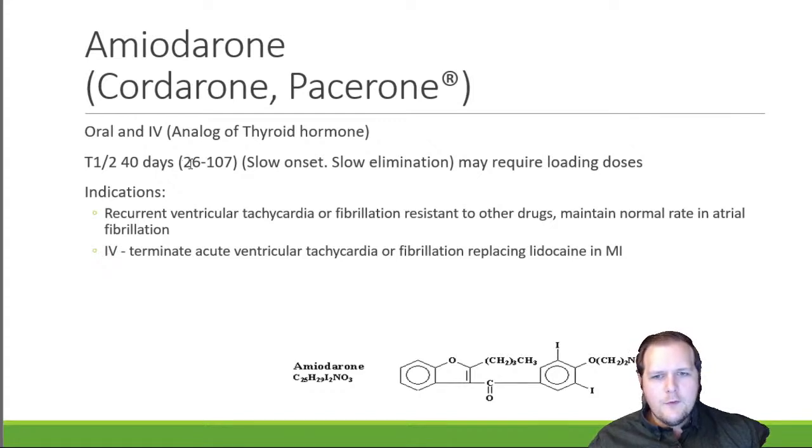So again, we use this for recurrent ventricular tachycardia and ventricular fibrillation. We can also use this for atrial arrhythmias as well, so like control of AFib, A-flutter. This is, again, a means of rhythm control as opposed to rate control. Beta blockers, slowing down that conduction between the AV node and the ventricles, that is a form of rate control. This is a form of rhythm control because you're trying to maintain normal sinus rhythm with these drugs here.